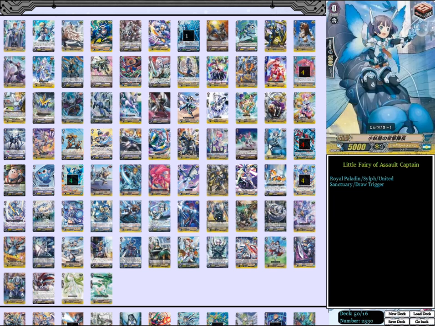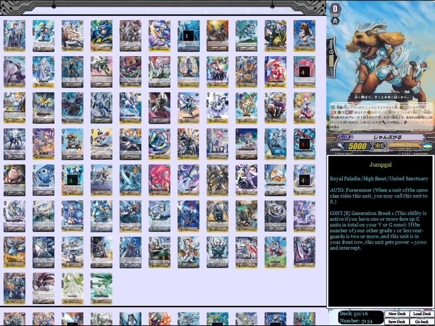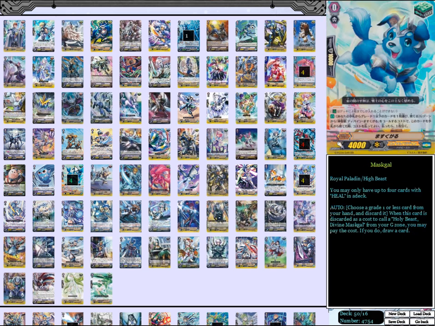Moving on to round up the trigger lineup as well as the grade 0 lineup, we have 4 copies of Maskgall. This card is kind of special because it's a heal trigger. I mean, it says it on the card, so I don't know what to tell you, but really, it doesn't get much simpler than this. You can only have 4 heals in a deck. It's that simple. Other than that, that's really all there is to it.